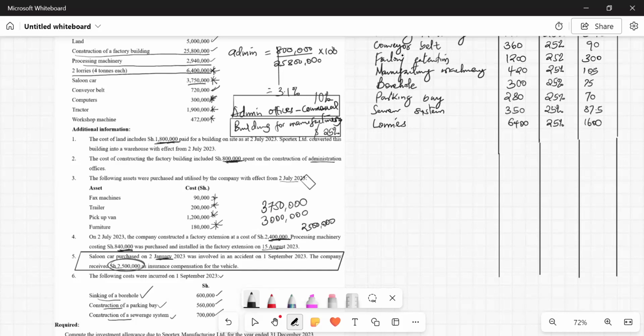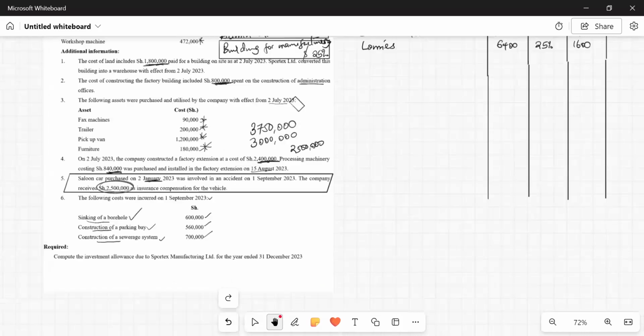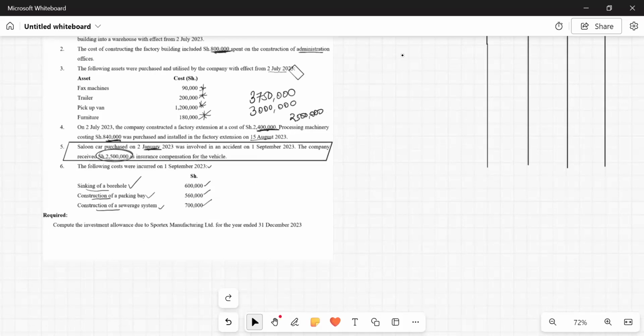One, when the asset is acquired, let's say this asset was acquired sometimes earlier. If we were to add it here, saloon car, the amount which should be added is only 3 million, not 3.75, only 3 million here. But in this case, I'm not going to advise that we add it. We are going not to add it here. Now, by the time the asset is disposed of, upon disposal, we need to also restrict. We have restricted the amount to be added here. We have restricted it to only 3 million. The amount to be recognized as the disposal value should also be restricted. How is it restricted? There's a formula I've included for you in the notes, and it is done as follows.